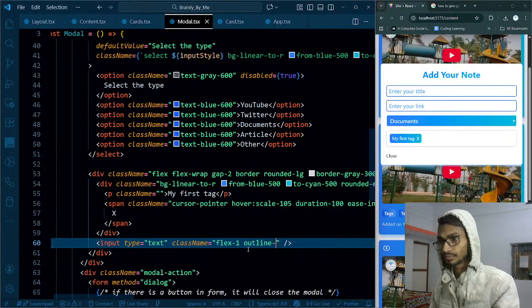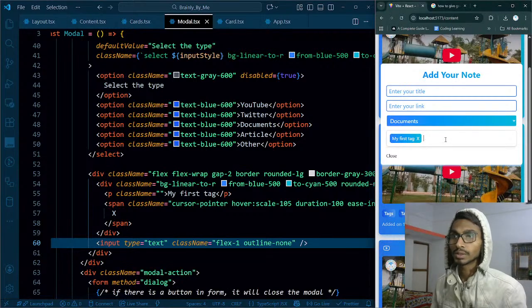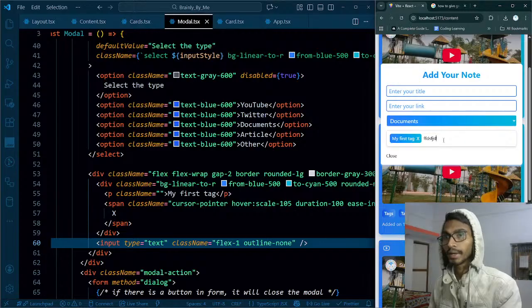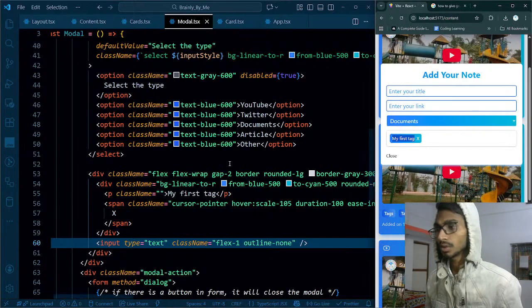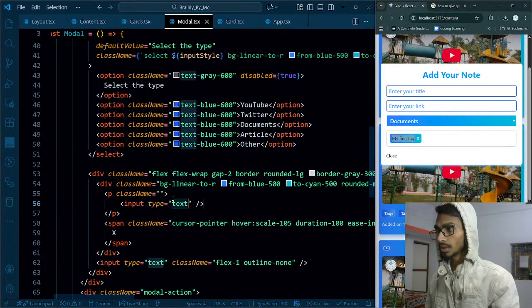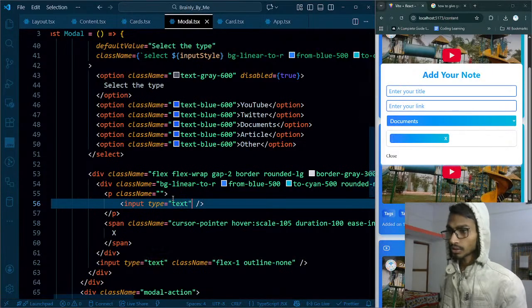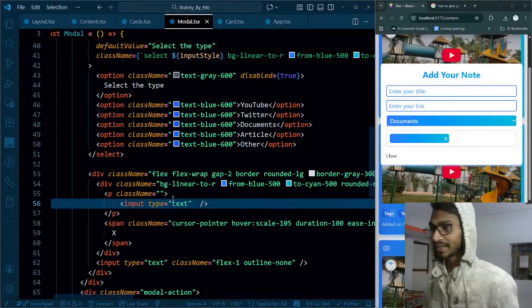Outline, that's gonna be none. So this is how it looks like. I'm able to enter this stuff in all, and as soon as I click, it should be entered over here. So that's great. This much we have done so far. Using this, I should be able to just remove it. I mean, okay, one more thing. Inside this particular tag, I need to have one more input box. Just trying to make a tag box like YouTube has. So that's something happening over here.